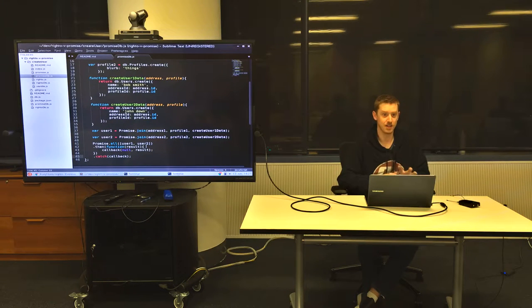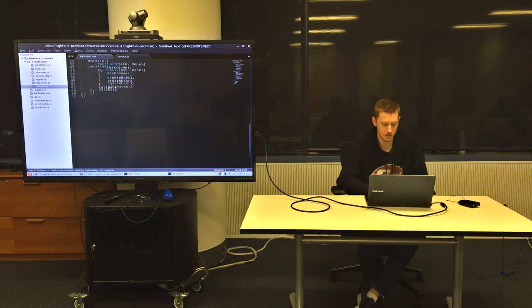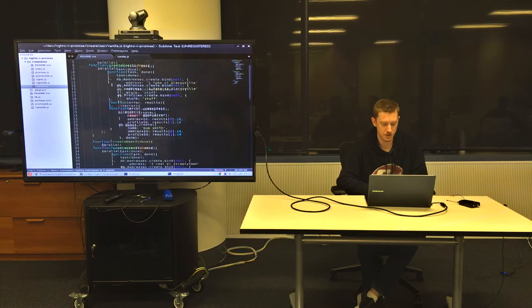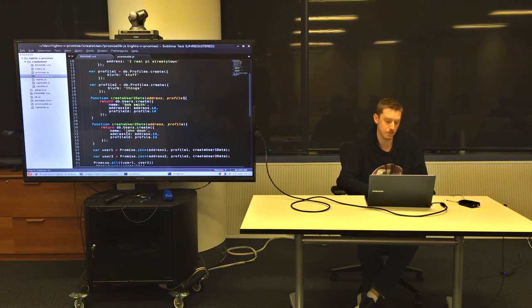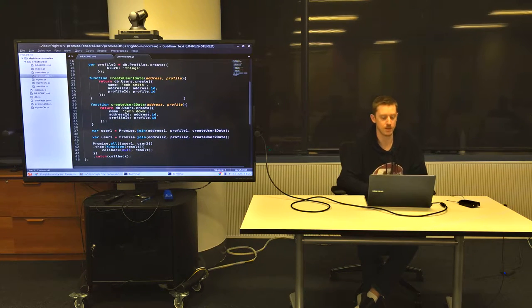As far as I can tell, again, I'm not a promise professional by choice, but I can see why, coming from this, that's pretty terrible, and going to this, people are saying, oh, that's good, you can say, okay, make address one, make address two, make profile one, make profile two, it just reads out nicely.